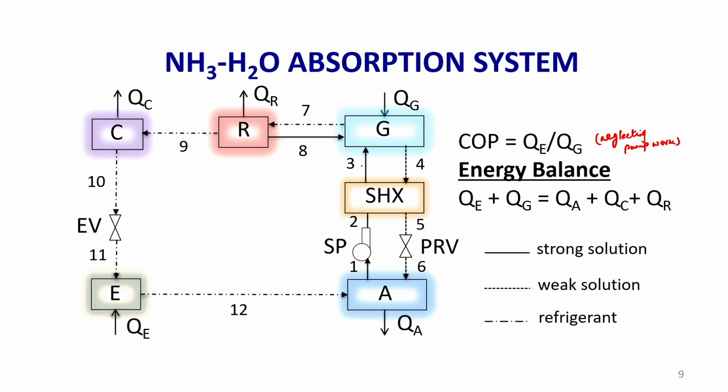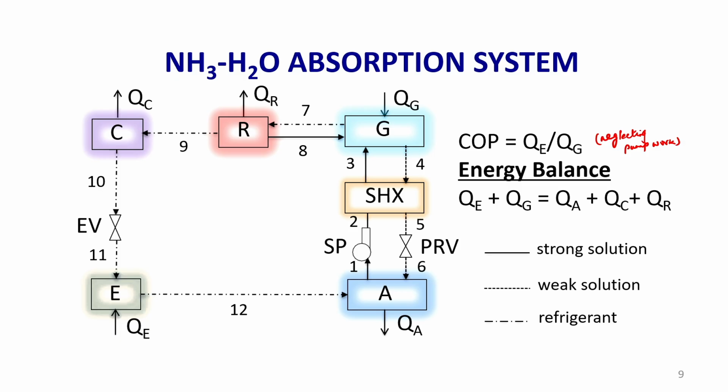Now, this solution is further heated and some amount of ammonia is converted into vapor form. So, the concentration of the solution will not remain the same. The solution has lost some amount of ammonia and that vapor goes to the rectifier and condenser. Once the solution loses some ammonia, the concentration will be less than 0.35. That is how X4 changes from X3. It can be 0.3, 0.27 or 0.31. The concentration at 4 is decided by the generator pressure and the generator temperature.